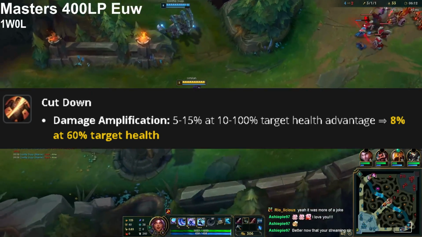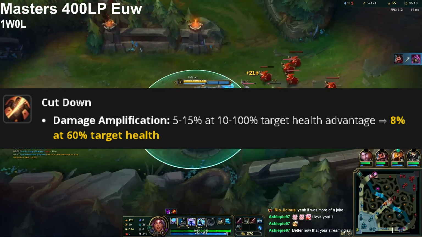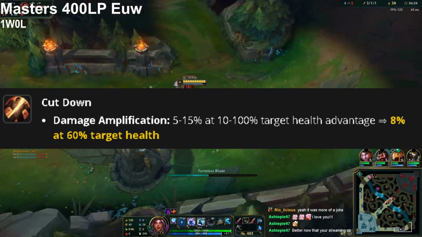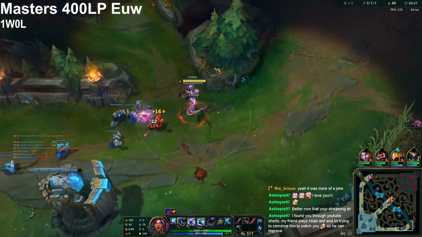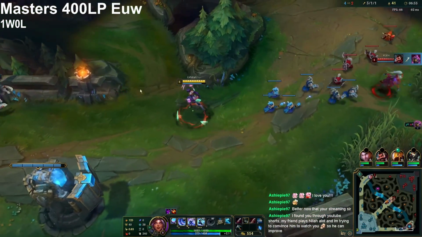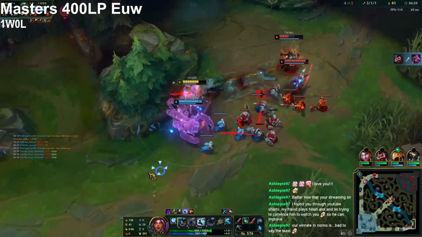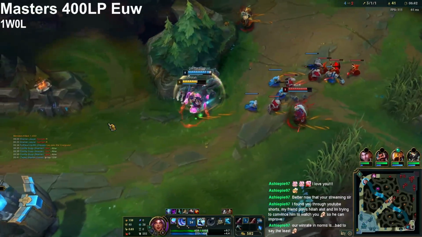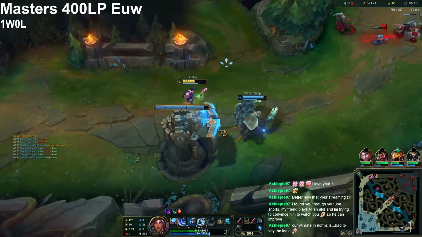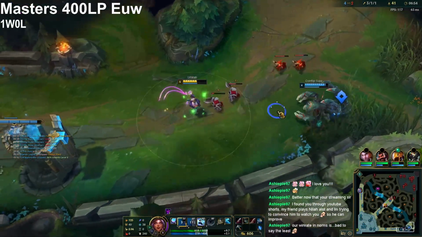Cut Down. Damage application 5 to 15% at 10 to 100% target's health advantage, to 8% at 60% target's health. Alright, so basically it's gonna be doing more consistent damage if it's not gonna be difficult calculations. So basically 8% at targets, 60% target's health. Sure, it's pretty fine, I suppose. Yeah, it's pretty solid from what I understood. Like, at 100% you just get 15 and now you get 8 flat. Alright, it's fine, I suppose.